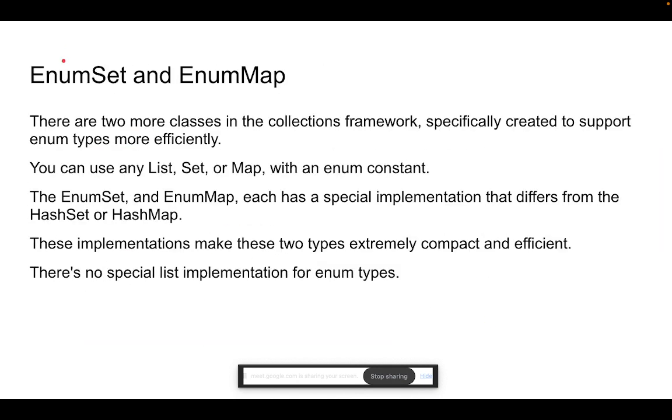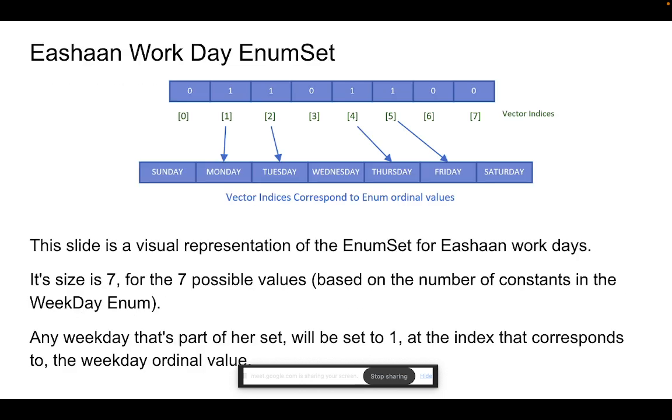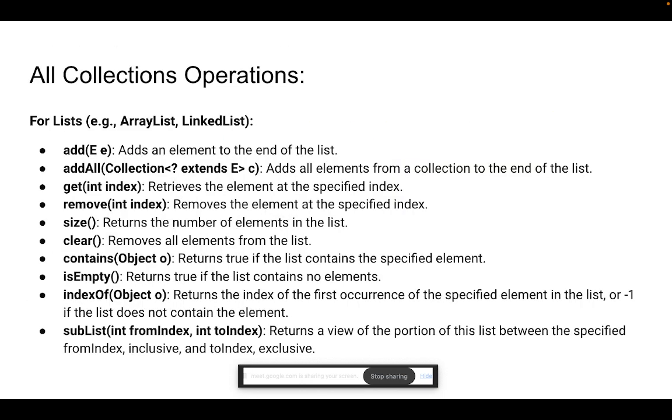So there's something called EnumSet and EnumMap. I will just send the code, but I can't write it because it will take another half an hour. It's just that the enum that we have seen a lot of times till now, at the backend it uses set and map to implement certain functionalities. But mostly people don't use it. It's just for the demonstration of how it is a part of the collection framework. That's why we are having it. But let's first get the overview of it.